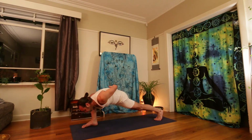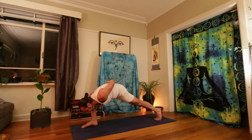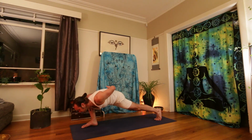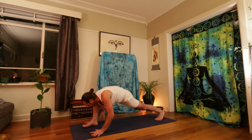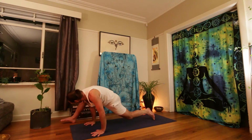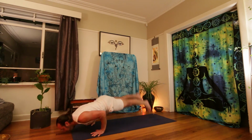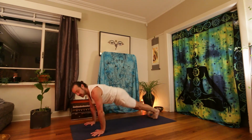And see if you can start pulsing your hips down and up slightly. Reaching your heart forward. Nice and slow, you're going to release. Planting your hands. We can take maybe a little arm balance. Stretching your right leg forward. Don't have that much space here. Lifting your back leg. And then walking back, jumping back. Going through your vinyasa. Stretch back.